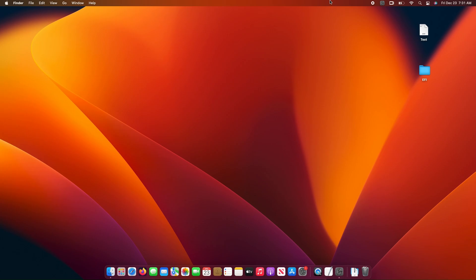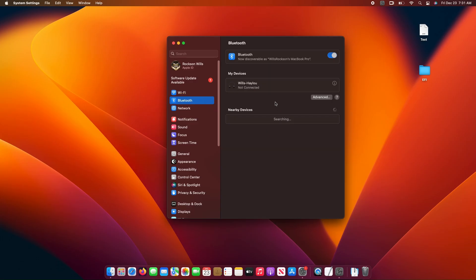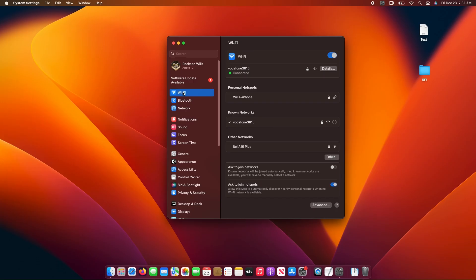I will show you simple steps to make Intel Bluetooth and Wi-Fi work in your Hackintosh. Hi everyone, Will's here and let's get right into the video. After applying the fix, your Intel Wi-Fi and Bluetooth will always work and as you can see, mine is working very well and I have no issues. There are a couple of files you need to download and I have provided links to them in the video description. Now open your browser and let's get all the files downloaded.